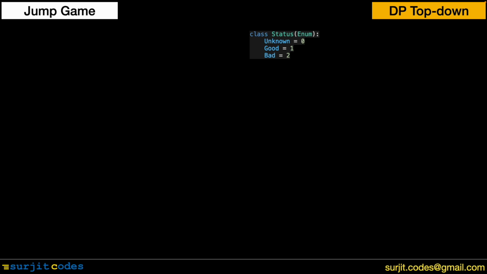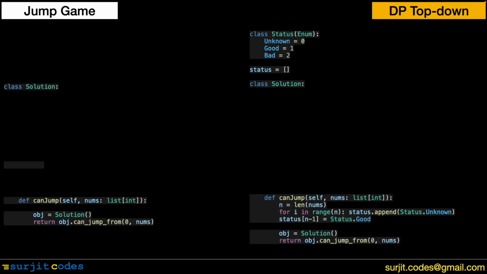The changes regarding status are performed in the same old program, so I will write the two programs side by side. We define an enumerator status for the three possible positions: unknown, good, and bad. We use a global list called status for memoization, which will store the status of all the n positions.